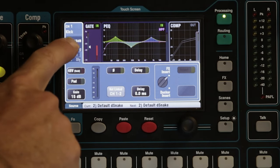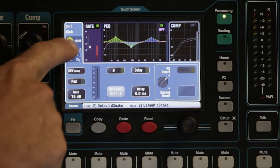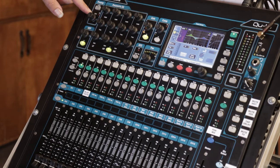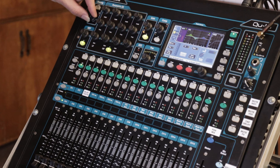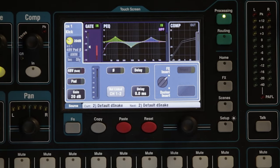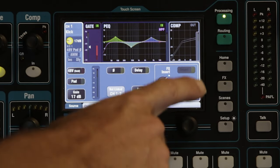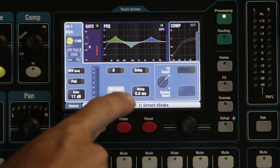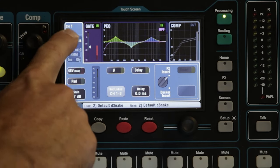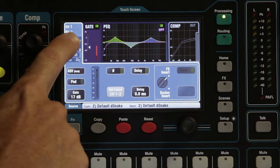The next thing you see is the preamp gain, which is also represented by this knob on the mixer. So if I turn this knob, it turns that display right there. Anything on the touchscreen, if you want to control it, you can just tap on it. Oops, I missed.